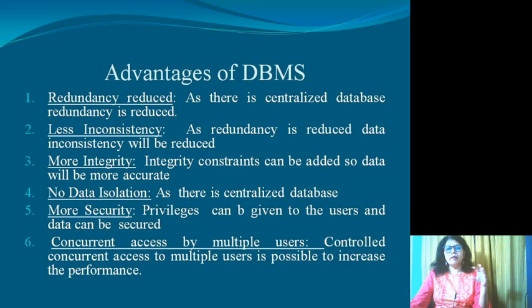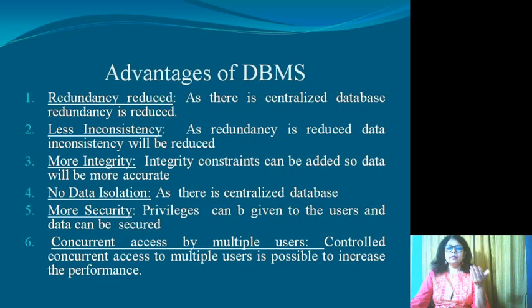So what are the advantages of DBMS? Of course, the redundancy will be reduced. There will be centralized data. No two or three files will be there for the same data. There will be only a single file, the data will be centralized, so there is no redundancy. For any particular student, the data will be stored at only one place, so the duplication or redundancy will be reduced. Due to that, inconsistency will be reduced.